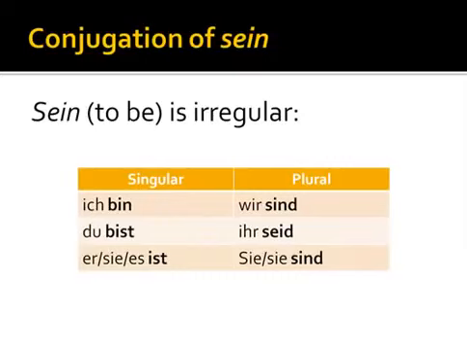English is a Germanic language, German is a Germanic language, so it's going to have that same difficulty. It's an irregular verb. So we're going to have to memorize this, but once you get it down, you'll use this all the time. Ich bin, du bist, er, sie, es ist. Wir sind, ihr seid, sie sind. So memorize this, and this will be something that you will use frequently. I am tired. I am bored. I am interested.